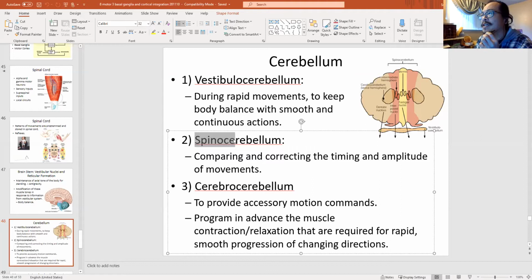and so this region will be able to collect the information from the proprioception and also from the cortex. So they can compare to see the person wants to perform a movement. And during this, using this body balance information, they see if that movement meets the needs, meets the plan. And if it does, then it's good. If it's not, then they can correct. So this is more like a skill of the movement, but you need to adjust the good timing and the good amplitude in order to complete this movement while maintaining the body balance, right?